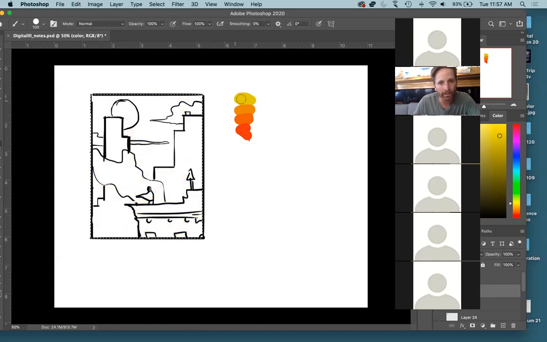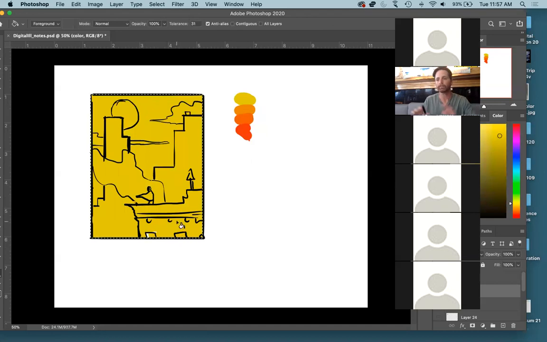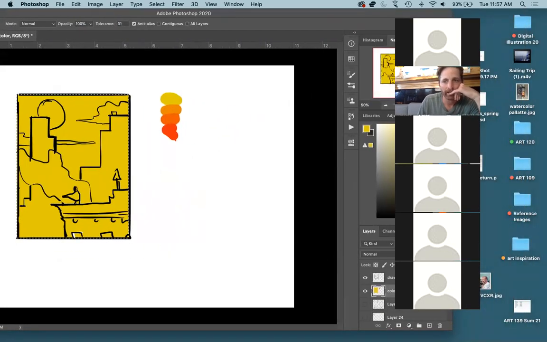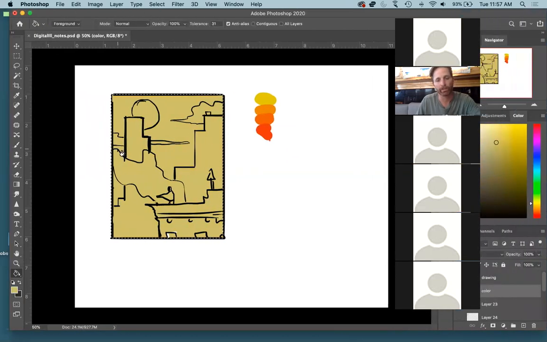What you don't want to do is say, okay, this part's yellow, this part's orange, color in this section. This cloud here is red or orange. Maybe I'll do a bright red for this building, because it's not going to look as natural. So you just want to get rid of the white. Getting rid of that pure white will really help. Right now, looking at this color, I want to make it a little less saturated. So I'm going to desaturate it a little, maybe even a little more, because like I said, you want to limit saturation.